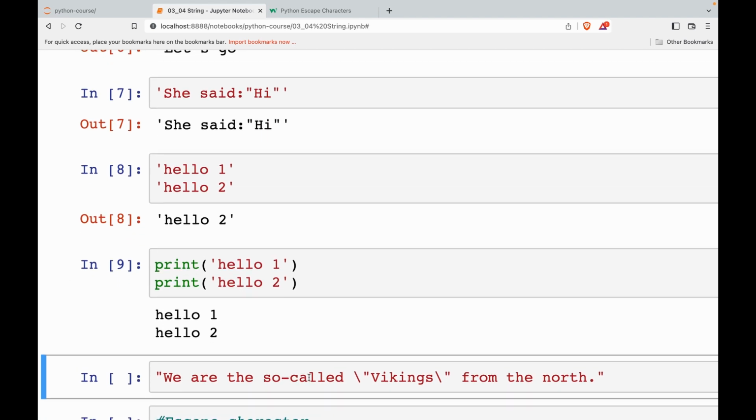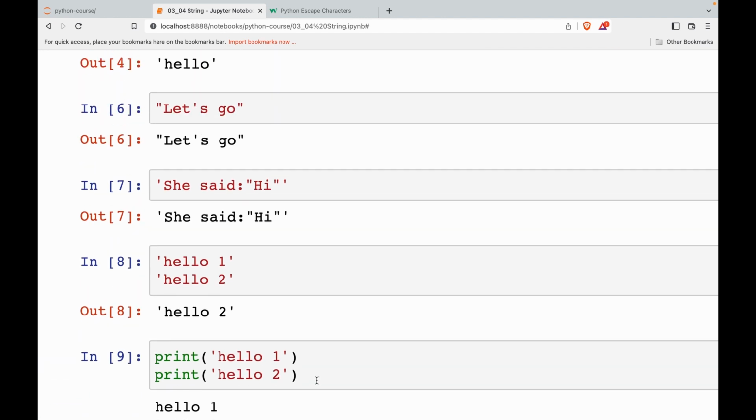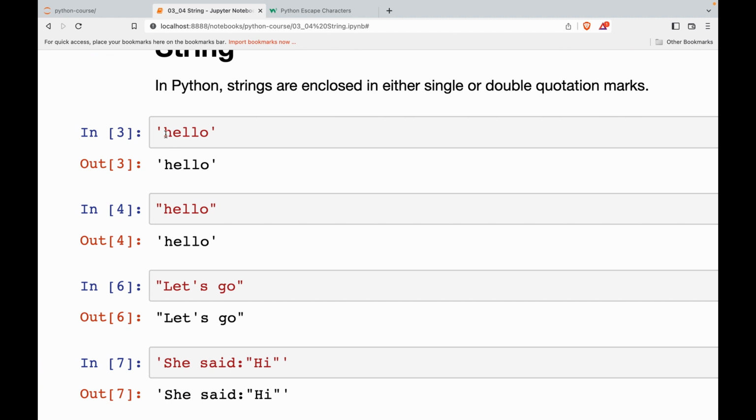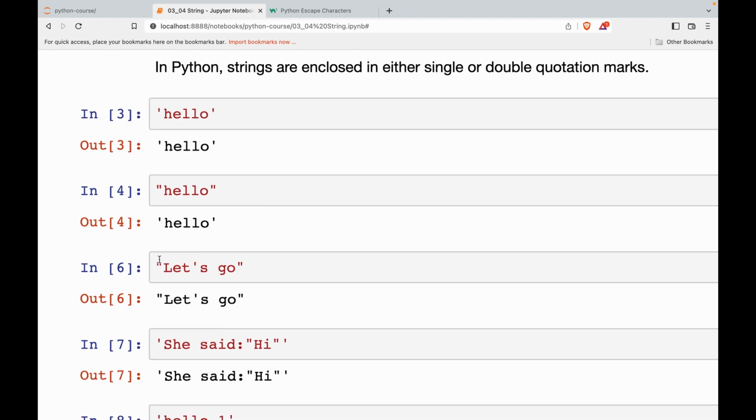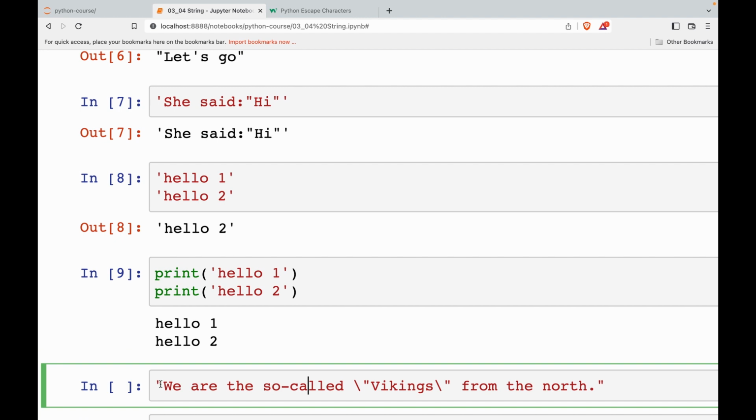And this is the first part that we talk about, the escape character. So actually, besides that we have to use the double quotes to enclose the single quotes, and vice versa, we can still use the double quote within the double quote.